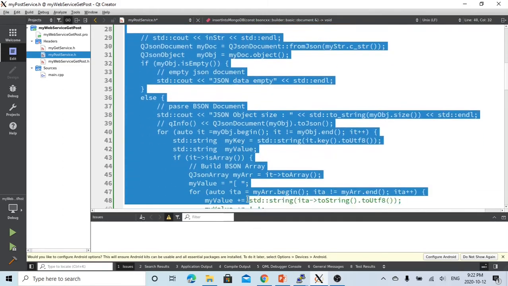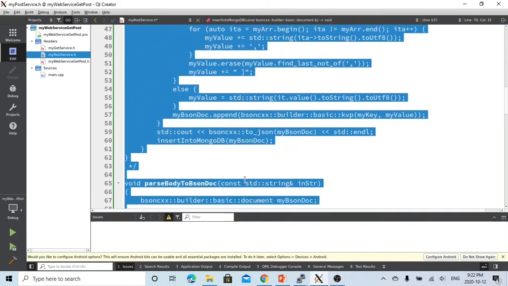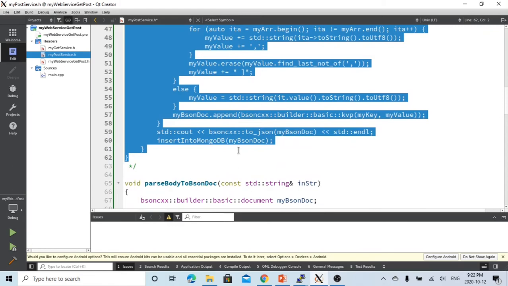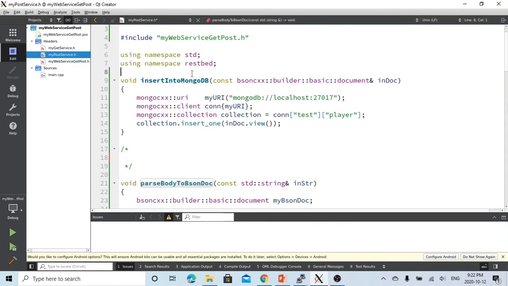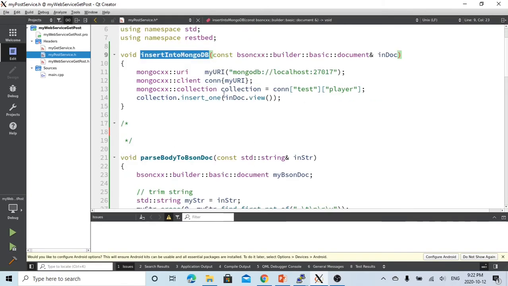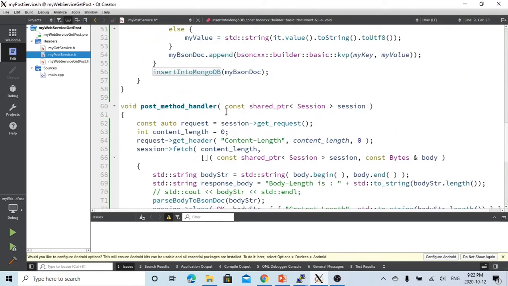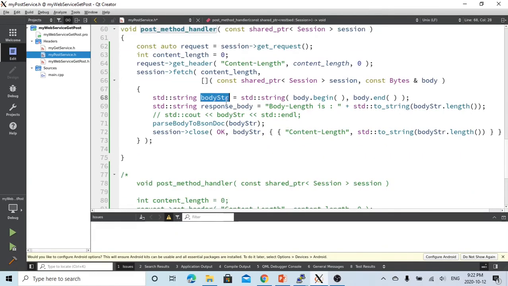I'll get rid of this in order not to make it too confusing. So we parse, we insert into the Mongo database, and in the post method handler, we get the body string, and then parse and insert.